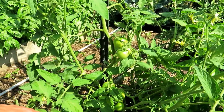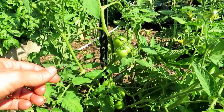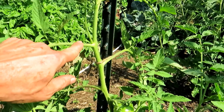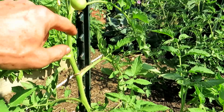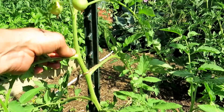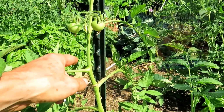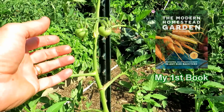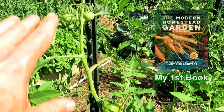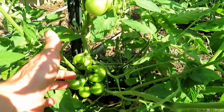So real quick, I just want to show you the difference between what I call a sucker and a production stem. Here's a stem coming straight up, leaf comes out, main stem continues, and you see this little guy right in here. People will call that a sucker. You can remove that. And that kills off a future production stem that will actually flower, produce fruit, and will continue to grow. You remove them again to control size, and I'll be talking about that throughout this video. So here is the main stem, and we have a cluster of tomatoes.